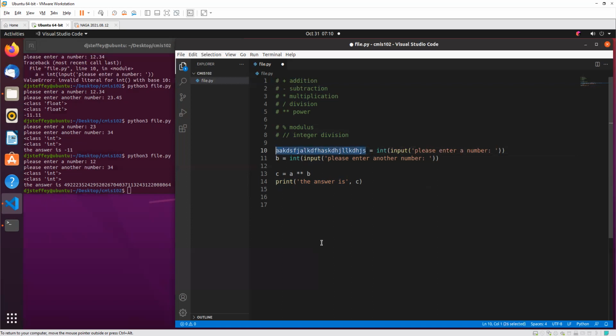But when you name your variables, you want to describe what they're used for. So maybe I want to name this one first number, name that one second number. Then I could say C is the math result of the first number times the second number. That's much more descriptive, right?